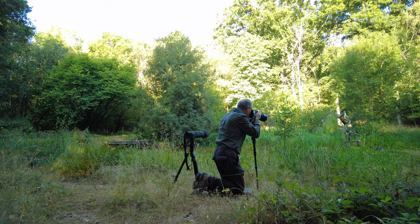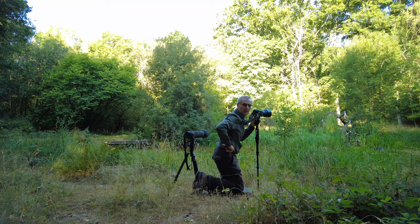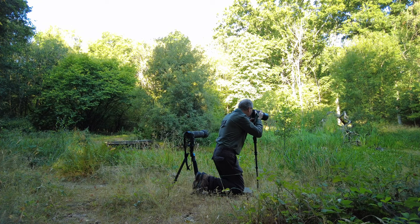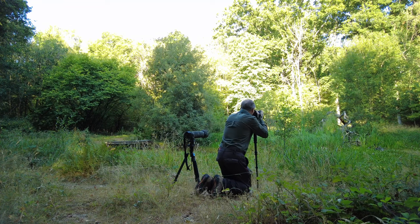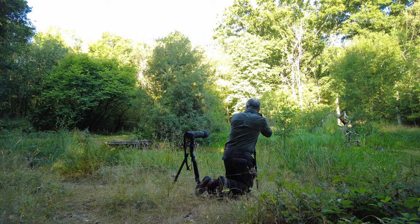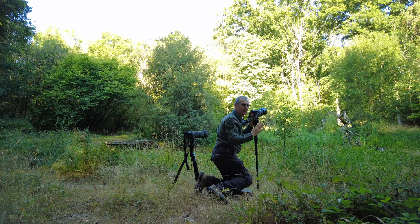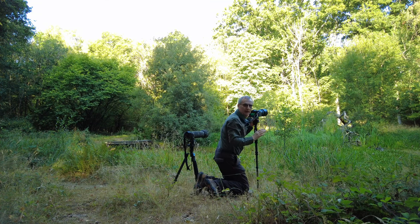Yeah, so we're on F2 at the moment, drop down to F2. 1/500th of a second, because we're still quite early in the morning and the light level's still quite low, giving us ISO 320. Oh, got one now. Yep. Just beyond the 2 meter range, so I couldn't quite get that one.